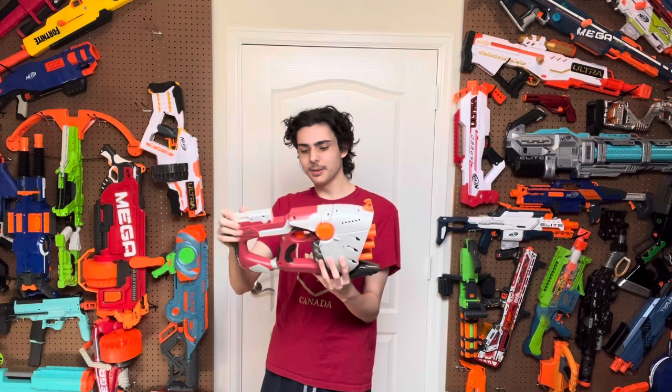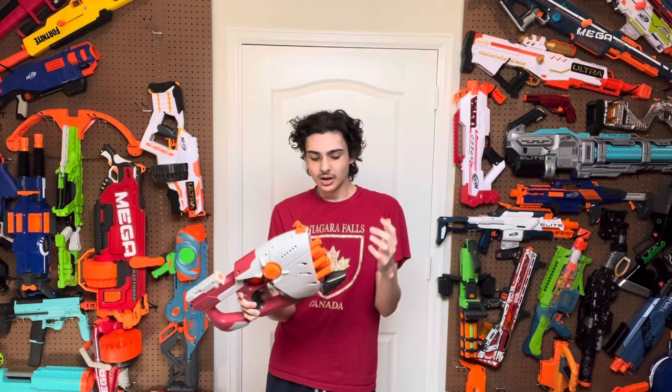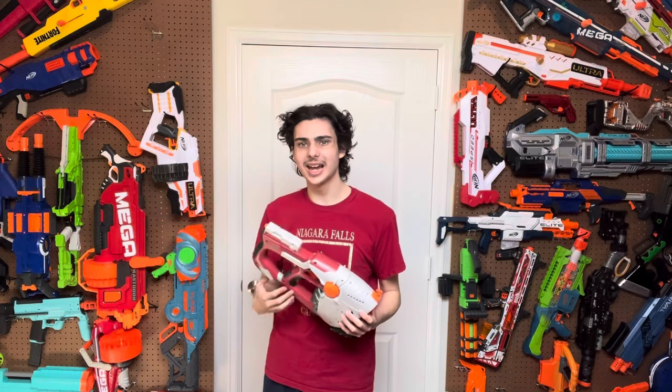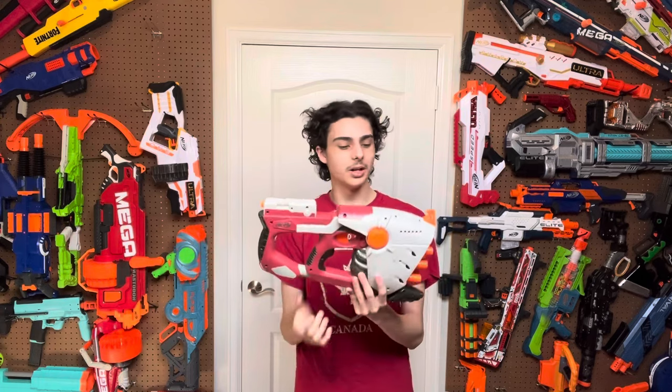As you can probably imagine, this blaster being a 6-dart air tank smart AR semi-automatic thing has a really, really weird internal mechanic setup, and you're probably wondering what this thing does. That is actually the priming handle, even though there is no spring that is primed at all. What it actually does is it cycles the active barrel to the top left one. And when you pull the trigger, now the active barrel is the top right. And it continues to move down until you reach all the way at the bottom.